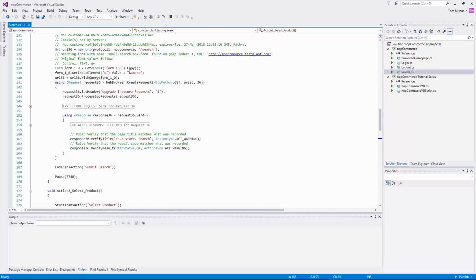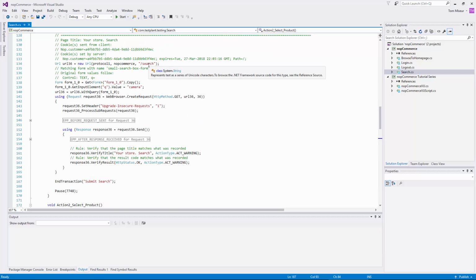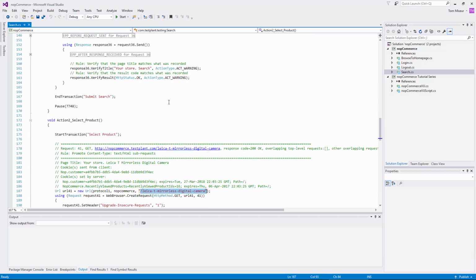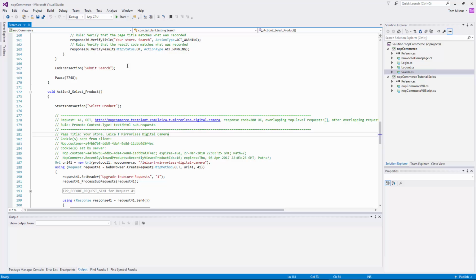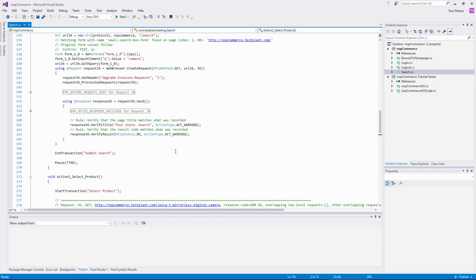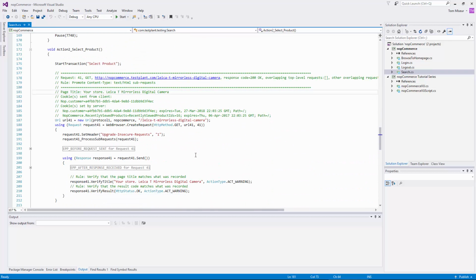We're going to change the search that we do, which is actually done with a replace key value rule. We're going to change the search, so we'll get different search results. This camera won't even be there as a search result unless we search for camera, and so we need to select a different URL from the response that we get from submitting the search. So that's where we'll do the data correlation.